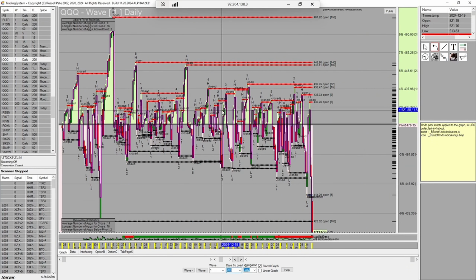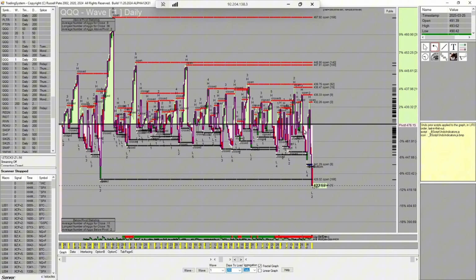The H and L values are just showing how many candles it took us to get to the high or the low value. So for this example, H4 means this long wave took 4 candles to get to the peak. You've got 1, 2, 3, 4. Same thing for the downside. You have an L4 right here, so you had 1 candle, 2, 3, 4. So on the wave 1, we're constantly going back and forth.